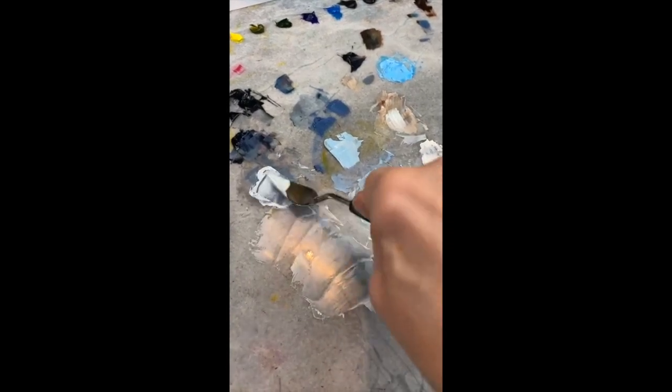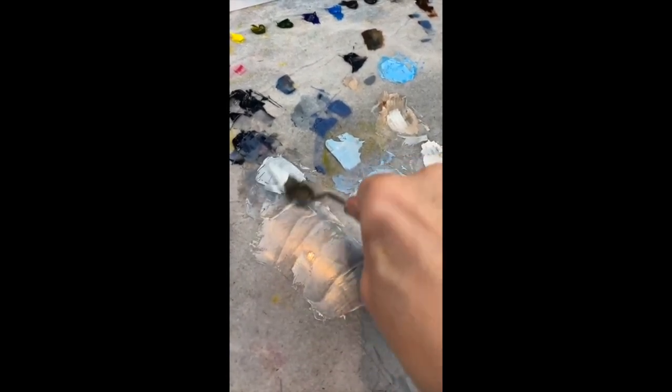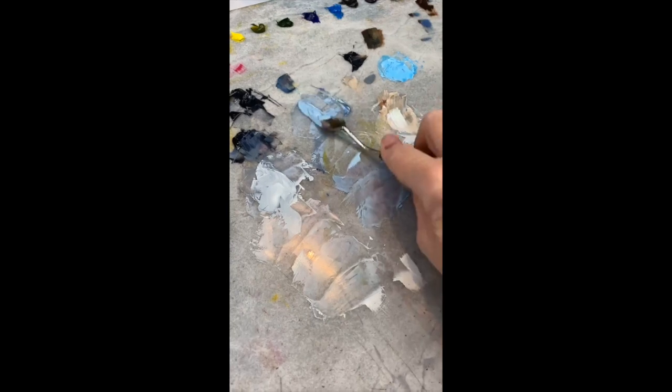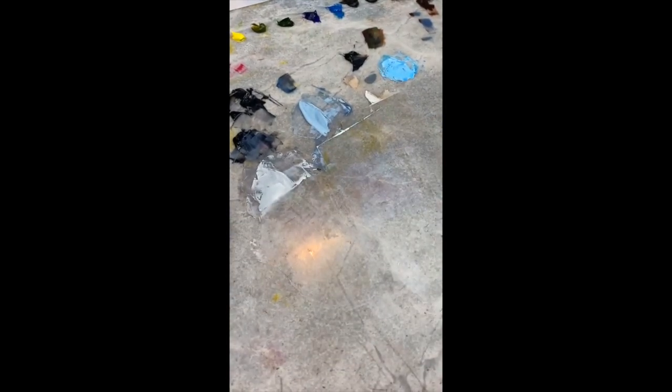All right, let me move this, and we'll do a little bit of red here for Allie. I'm mixing this up as if, well, I guess I am going to go live today with my inspiring art group and paint white anemones. So I can just leave these on my palette. These are colors I could use. They'll still be good till then. So if anybody's in my inspiring art group, I'm going to go live at 11 today, and Izzy's home, so she's going to help me film, which will be great.